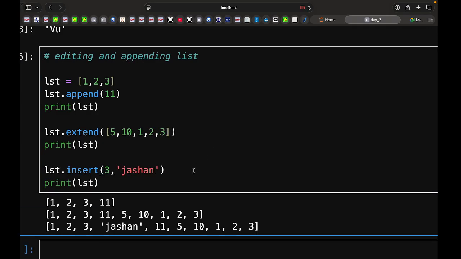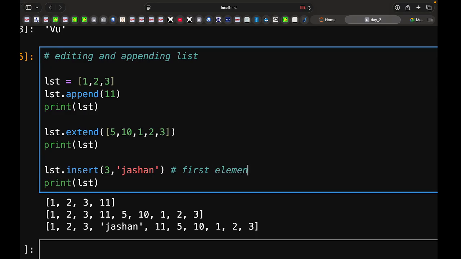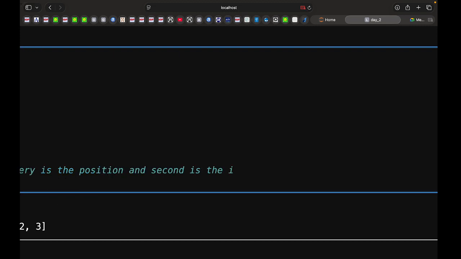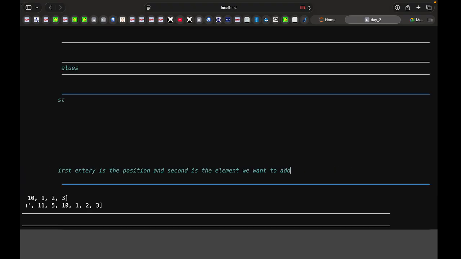So after the third value, basically what it's doing is the first entry is the position, and the second is the element we want to add.